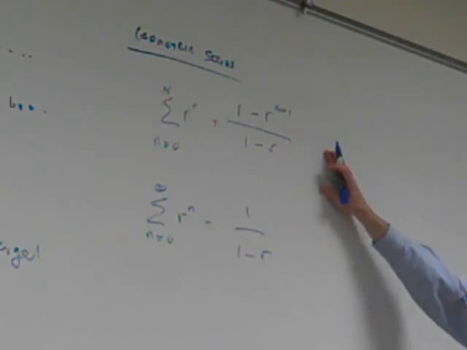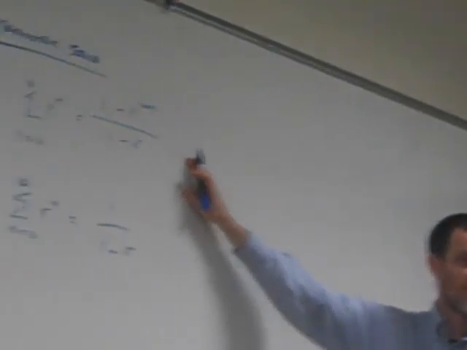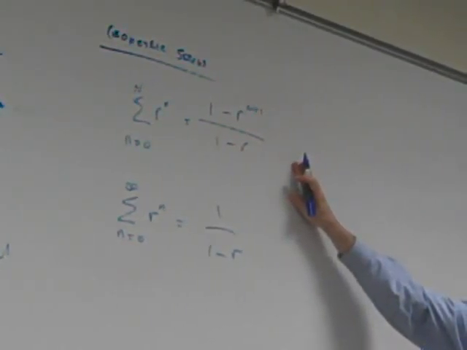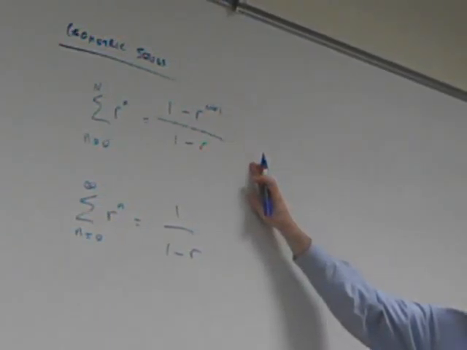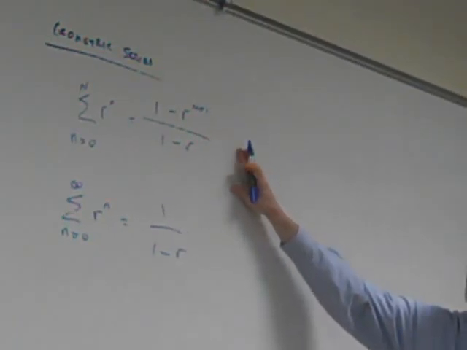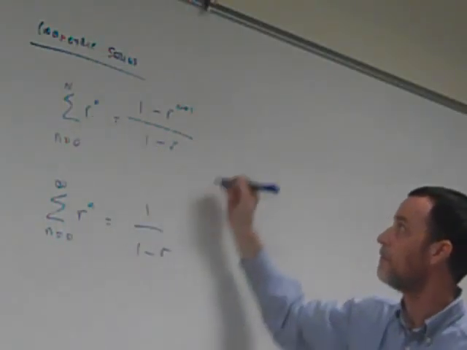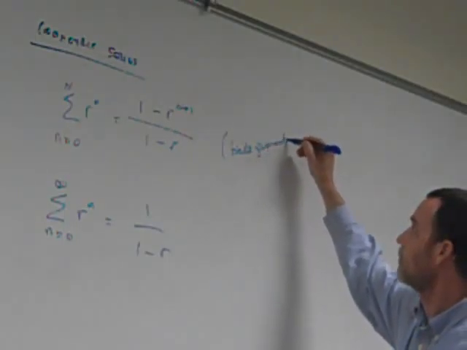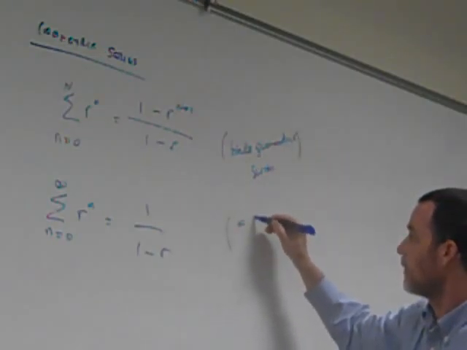So the finite one, we talked about Friday, how important that one is for financial mathematics. Because when you're investing a little bit of money every month, well, there's not infinitely many months to invest. There's only finitely many months to invest. Hopefully there's only finitely many months for your car payment. So that's why you have to have a formula for both a finite sum and an infinite sum, right? A finite geometric series and an infinite geometric series.